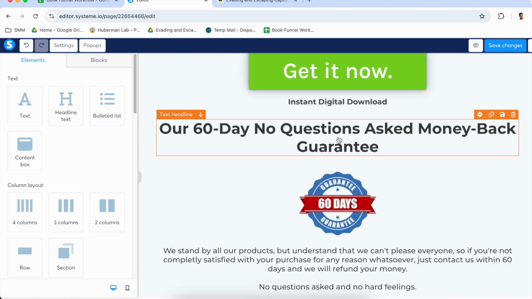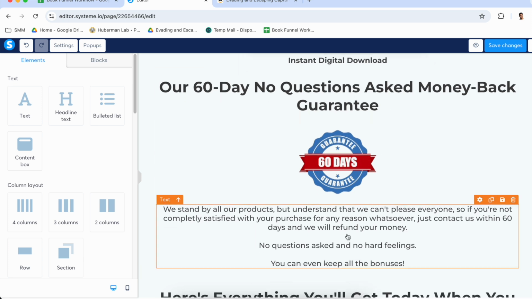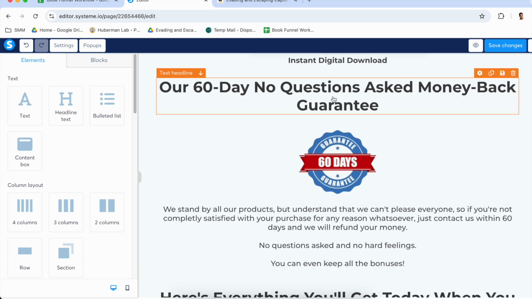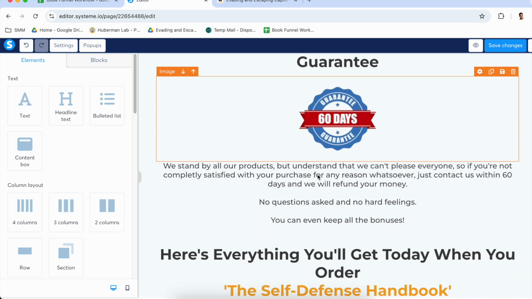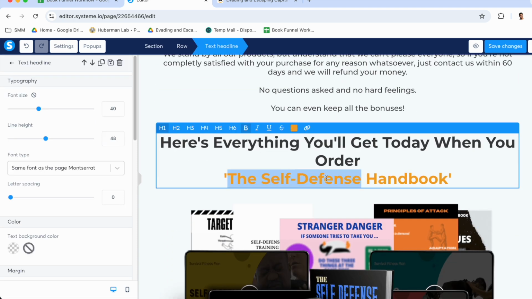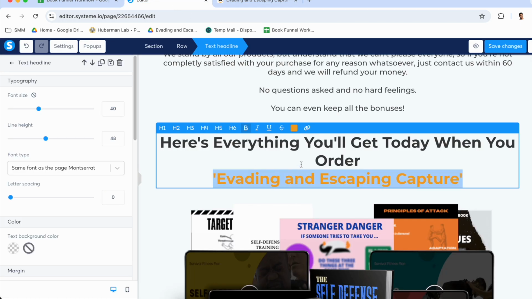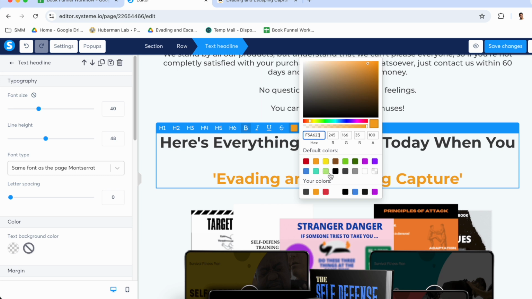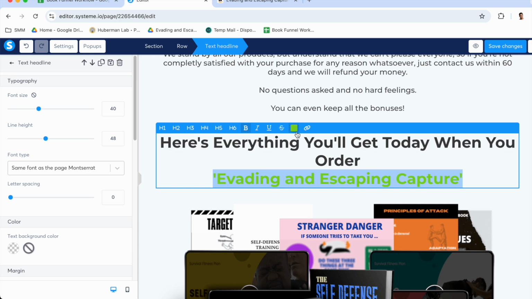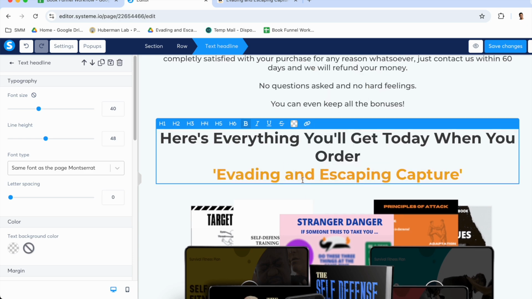We have a 60-day guarantee. You can just leave this if you want. 60-day guarantee is good. And this is very generic, okay? So you can just leave it, or you can change it if you want to. Change that, and if you want, it just happens to be orange, but sometimes if the cover's like blue or something, I might want it. So if you're selling something to do with health, for example, I might change that to green to make it look more accommodating.